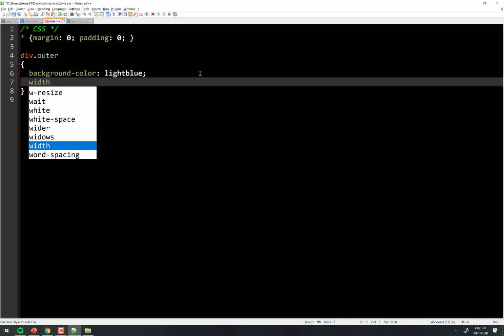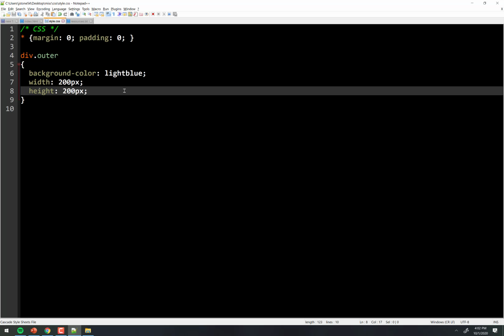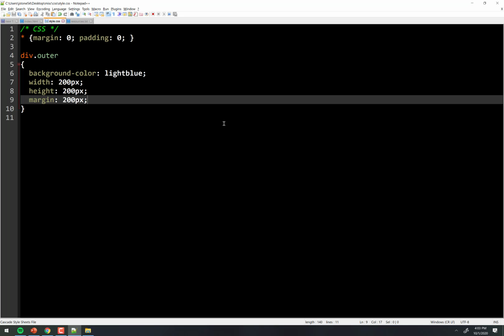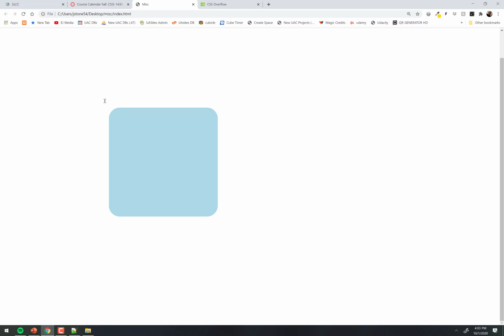And let's give it a width of 200 and a height. There we go, nice little box there. Let's move it away from the edge of the screen. We'll do like a big one here, 200 pixels, put it near the center there. Okay, so there's a simple box. We've already looked at this idea that I could round the corners, right? I could go border radius of like 20 pixels, and you get this effect, right?